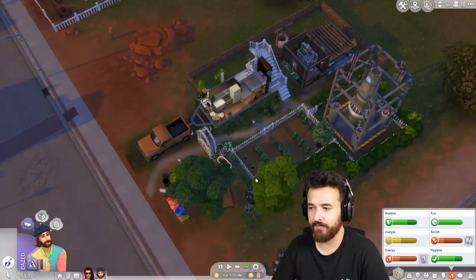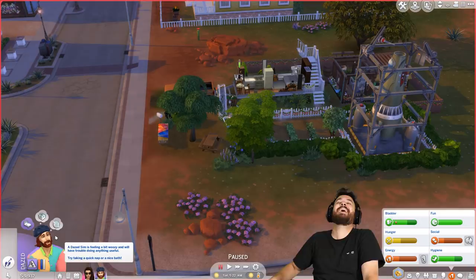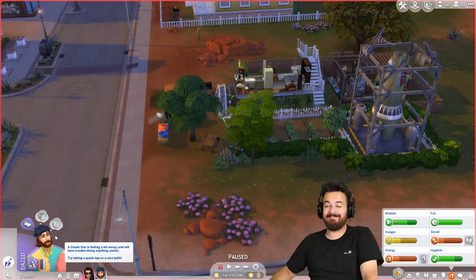Look at his face. In that shirt with a helmet on. Look at his face. This is real fun. Kind of funny.